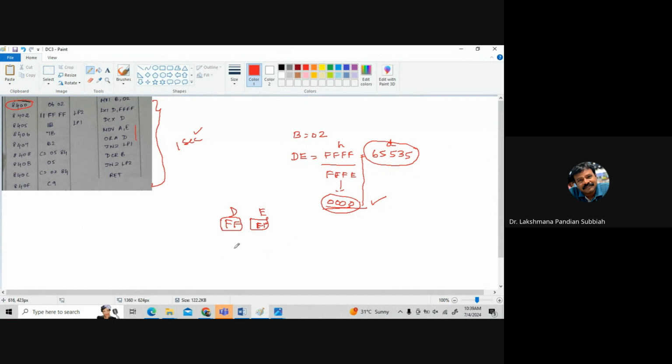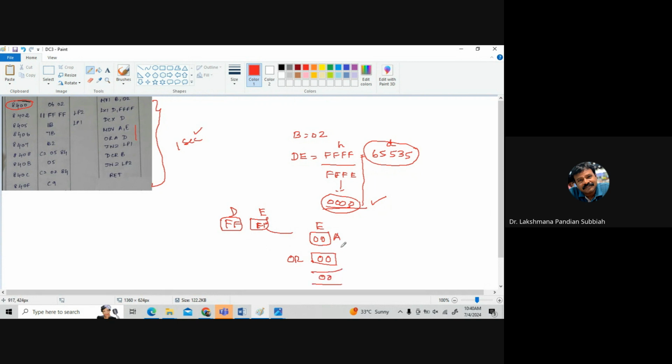For that what we have to do is move the E content to the accumulator, whatever E currently holds, and then we have to do an OR operation with the D register. So this is the accumulator with the E content, then we are having an OR operation with the D register. So D register is having something, then this should also be 0, and that should be 0, then only we get the OR operation total as 0.